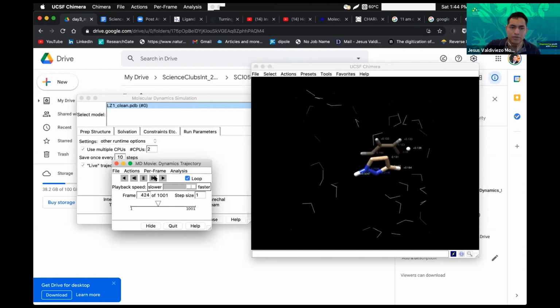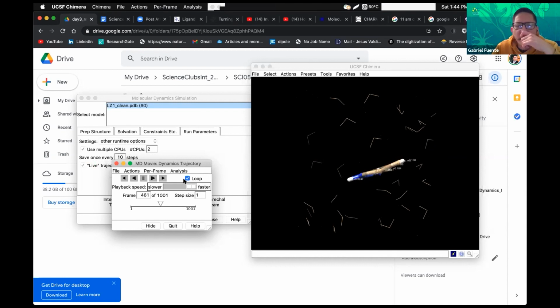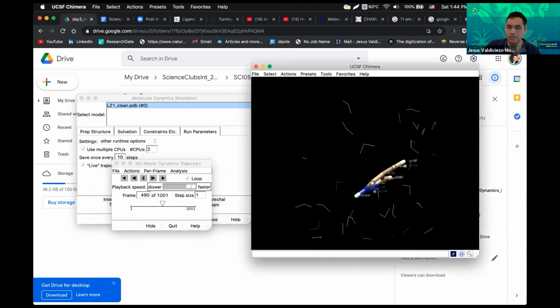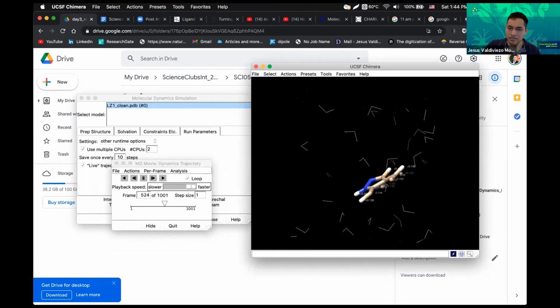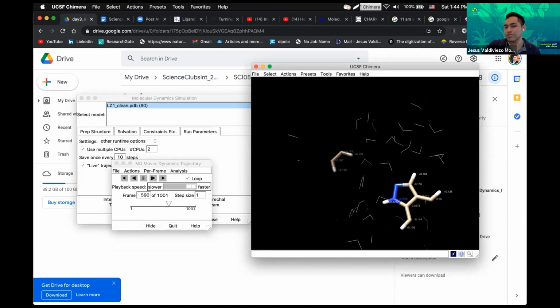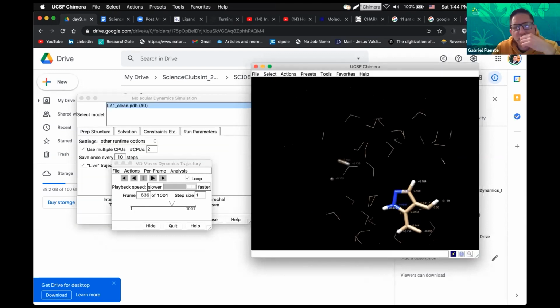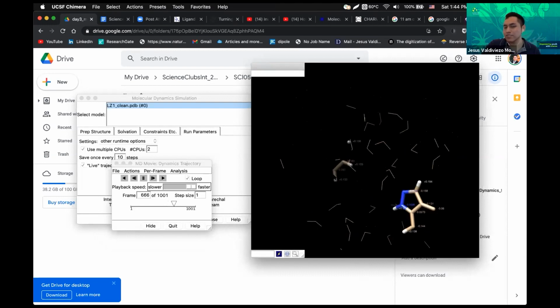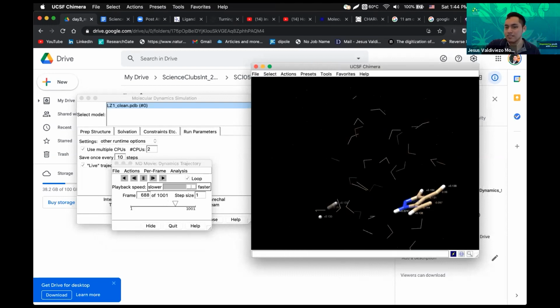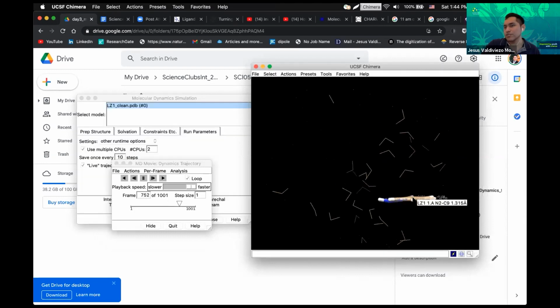So I'm gonna pause this. Is the molecule breaking? Or is this just the angle? It's just the angle. It shouldn't break. It's probably crossing the periodic boundary condition. So that's why it's appearing here. If we run with a bigger box, most likely we won't see this. Oh, okay. The box was too small. There was only 3 angstroms of distance. So it's really small.